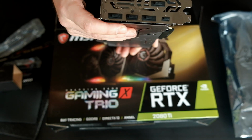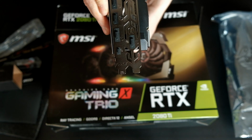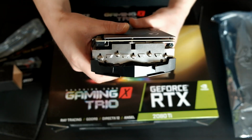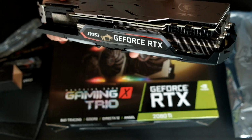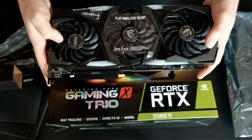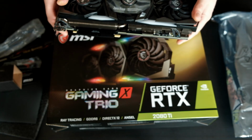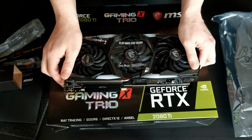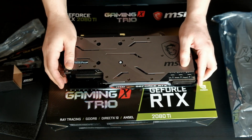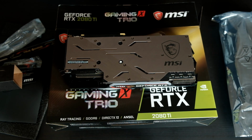This GPU has 3 display, 1 HDMI and 1 USB Type-C port. To feed this beast, you will need 2 8-pin plus 1 6-pin PCIe connectors. Just like any other premium card, it has a nice backplate and RGB, so your build would look even more awesome. Okay, I got it, it's an awesome GPU, but how it performs in main benchmarks?